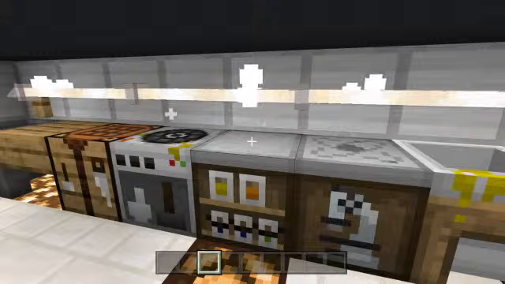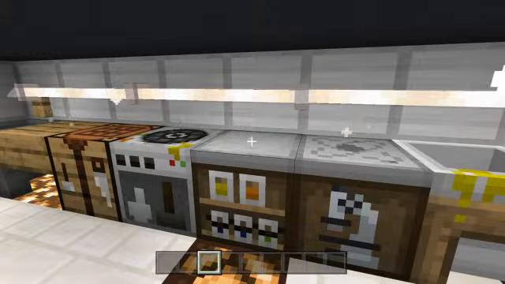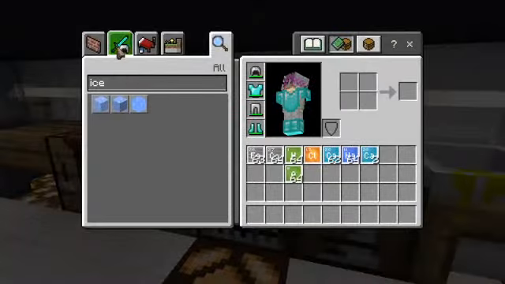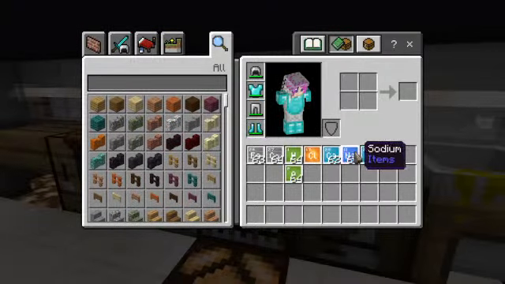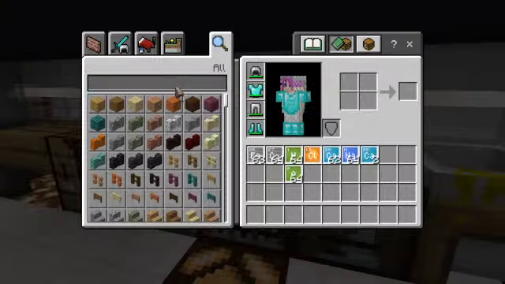Okay, so sodium acetate. Okay, so I'm guessing we just go here, and we should actually already have sodium, right? Yeah, we already have sodium.